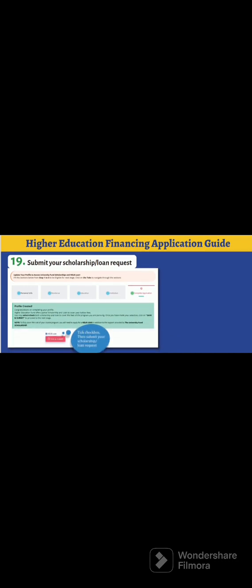Then you go to number 19, you submit your scholarship stroke loan request. So in this case, it is a point whereby you're going now to apply for scholarship and loan. As you can see, we started with personal information, residence, education institution, and now we are at the process of completion. If it is the fifth window, that is going to be the last one, whereby you fill your scholarship stroke loan request.